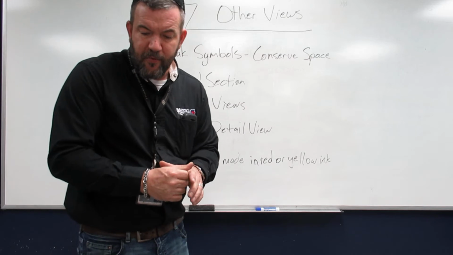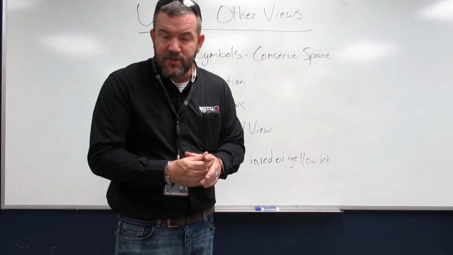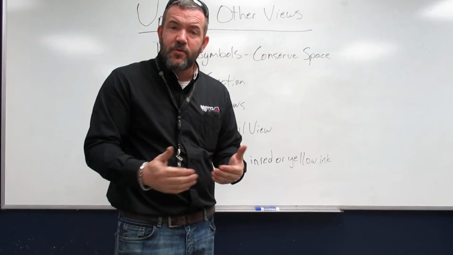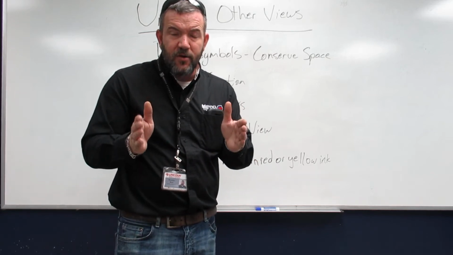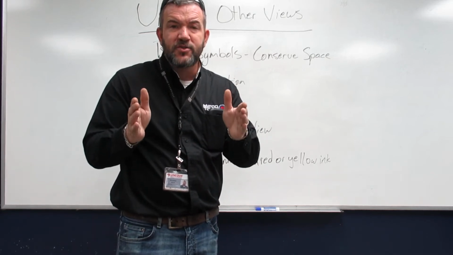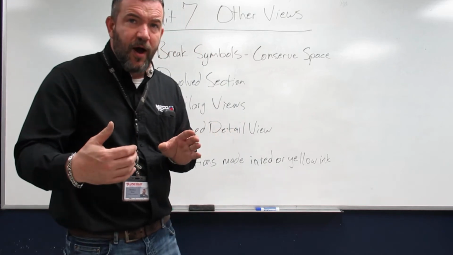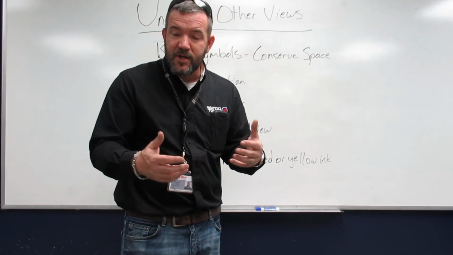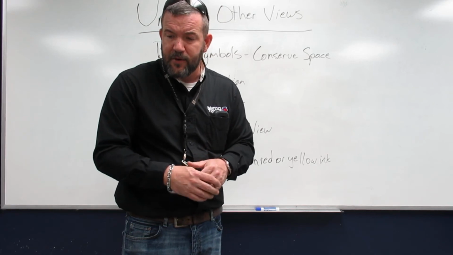If you look at the example figure 7.7 on page 82, you'll see it looks like a piece of pipe with a flange on each end. But from the front it looks like both flanges are round. But then they had to show the right and left side to show you that one side is rectangular and the other side is round. You can't tell that by looking at it from the front view. So they show you both left and right side views.